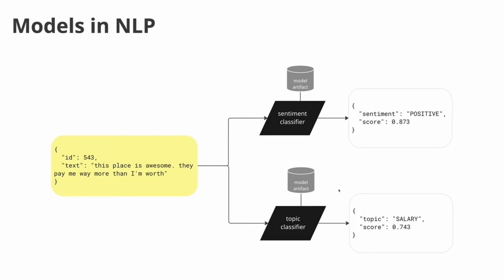So there are obviously lots of classifications we could do in supervised machine learning. I'm not talking about unsupervised here. In supervised machine learning, another thing we could look at is the topic of the text. So they mention they pay me way more than I'm worth. So it's uncontroversial probably to think this text is about salary, in the context of a comment on an employee engagement survey, which this is supposed to be an example of.